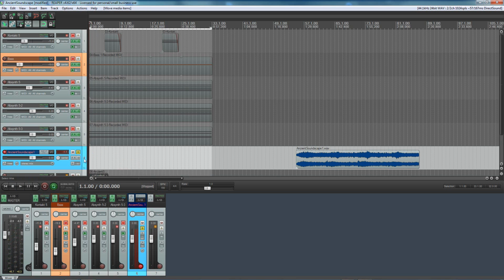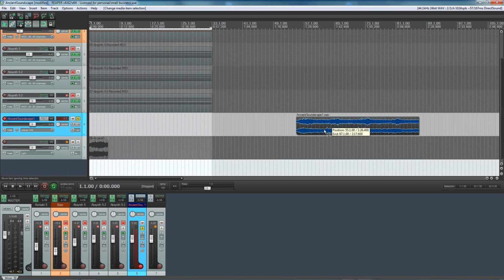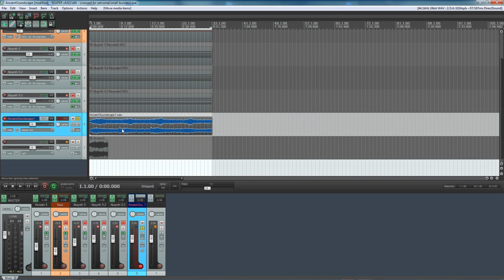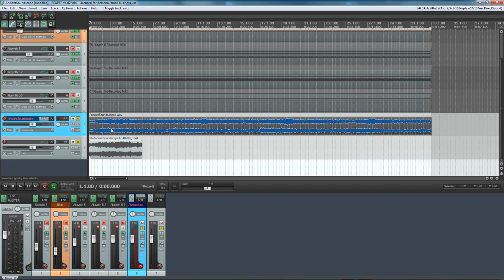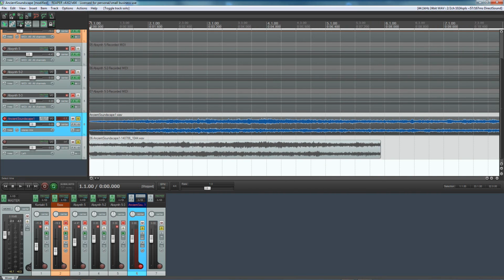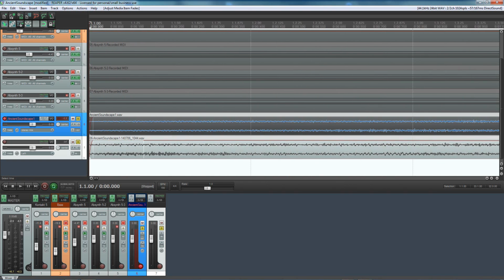So let's move this track down, and move the original track over it. So now what we're going to do is make a crossfade. First, we're going to have the original sound fade out, but don't put the crossfade all the way to the end. Because if you really zoom in, you may notice that these have a fade in automatically.